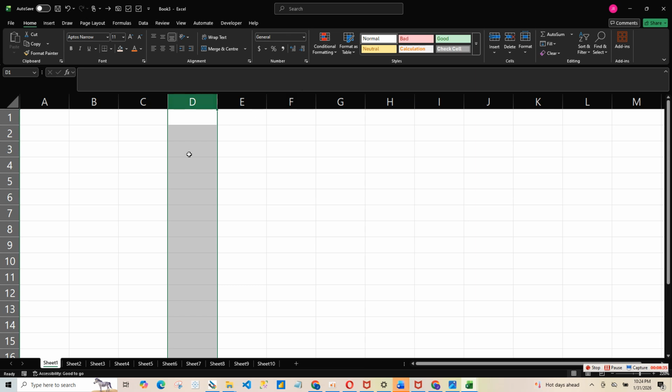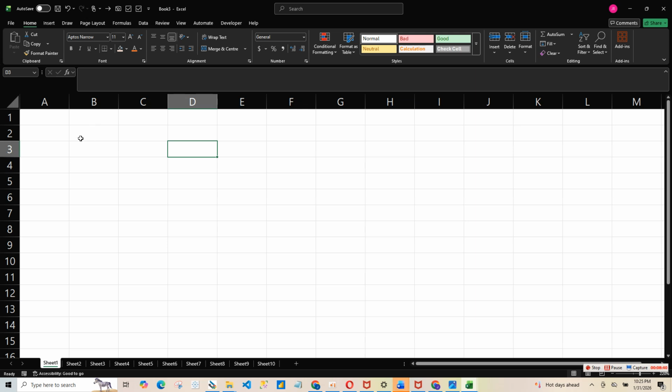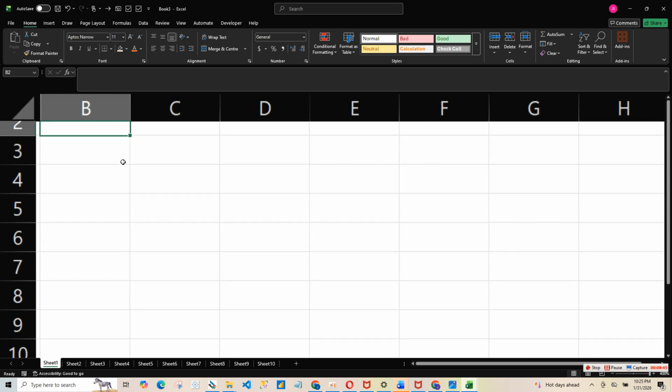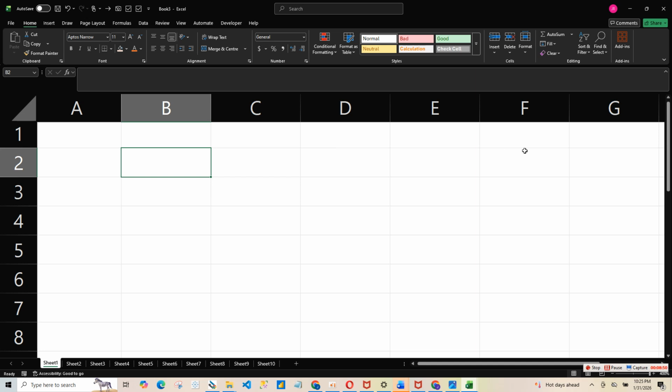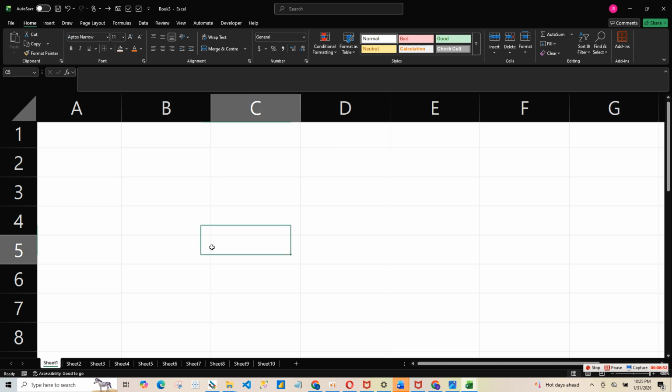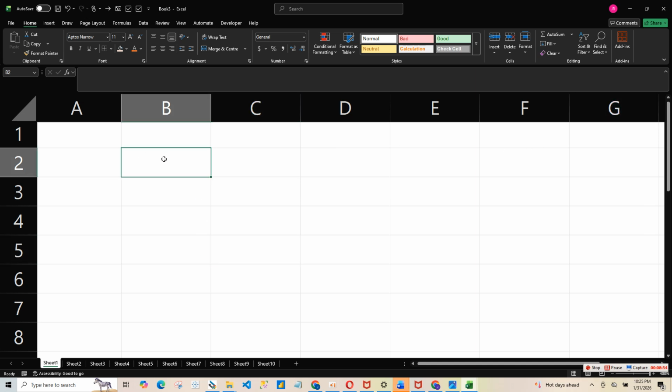So now, what is a cell? Cells are where you enter your data. Let me zoom in. This place where my cursor is now, this is a cell. In simple language, a cell is where your row and your column meet.